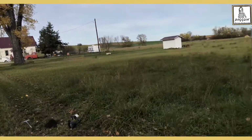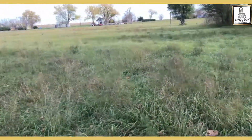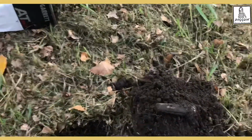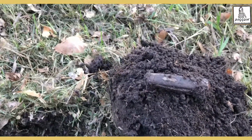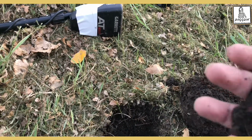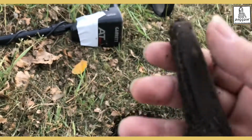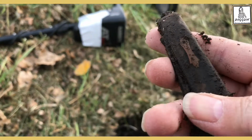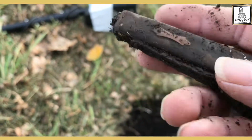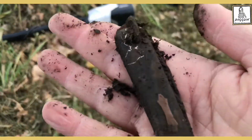Oh well. Hey guys, came back out to the school today, two days in a row, because I had such fun yesterday, and doing the sidewalk edge along here. First tone, I got this old pocket knife, and I thought that was actually kind of cool. It's, I'm sure, ruined, because it's been in the ground for Lord knows how long, but yeah, it's kind of neat. Actually, it does not look super old, because it's got sort of a camo design, I guess, but I don't know, maybe it'll clean up, who knows. Anyway, I'm going to keep going, see what else I can find, and we'll be back at the next hole.